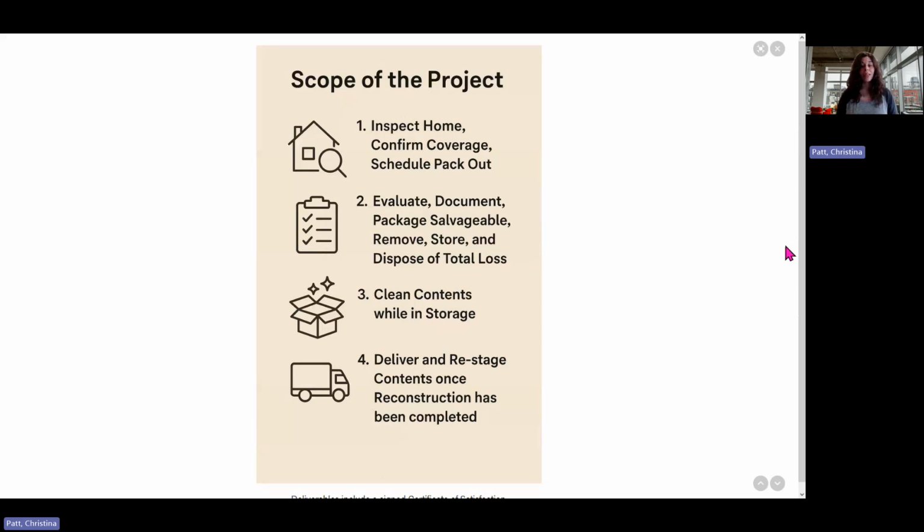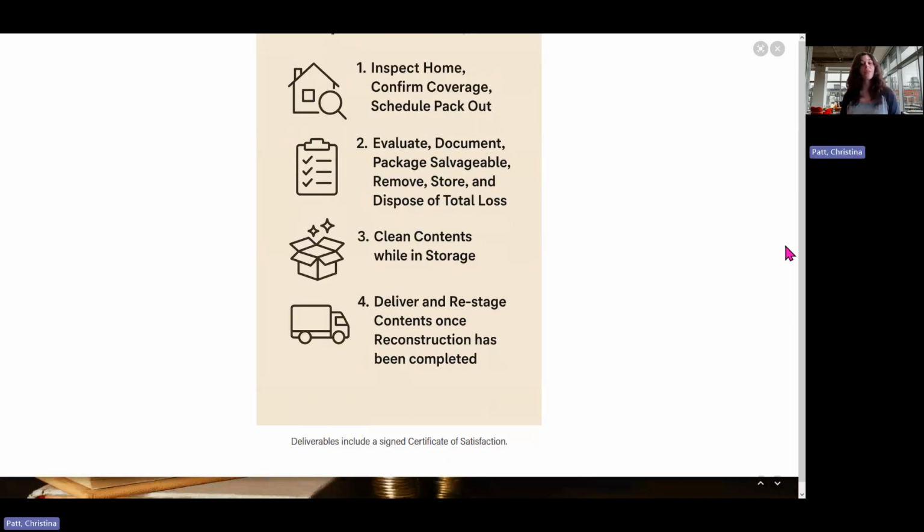Once the delivery date has been set, our team will then pull the items from storage, load them onto a truck, bring them back into the home, unwrap and reassemble any furniture, and unpackage and repopulate all the items from the boxes. Deliverables at this point would then include a certificate of satisfaction. This is a form stating that the work that we were hired to do has been completed in full.